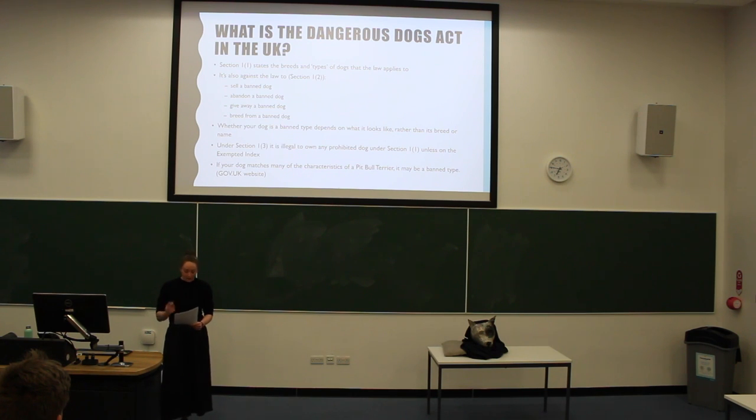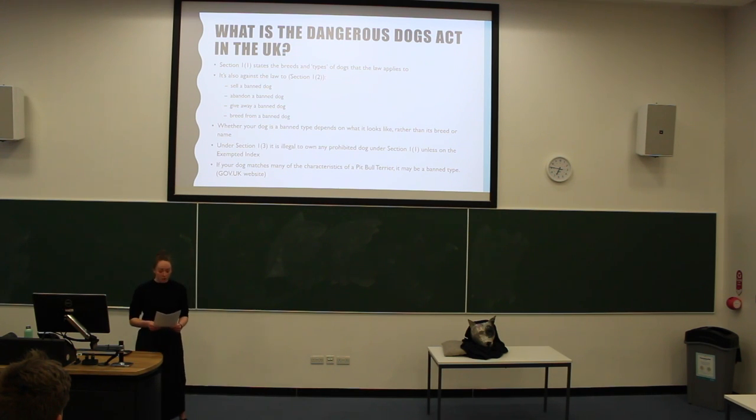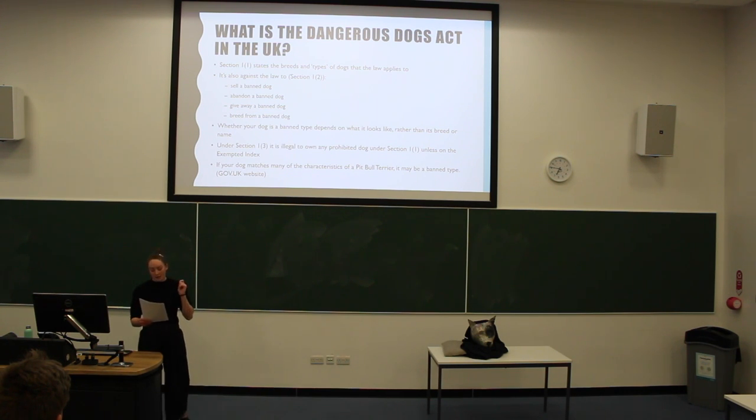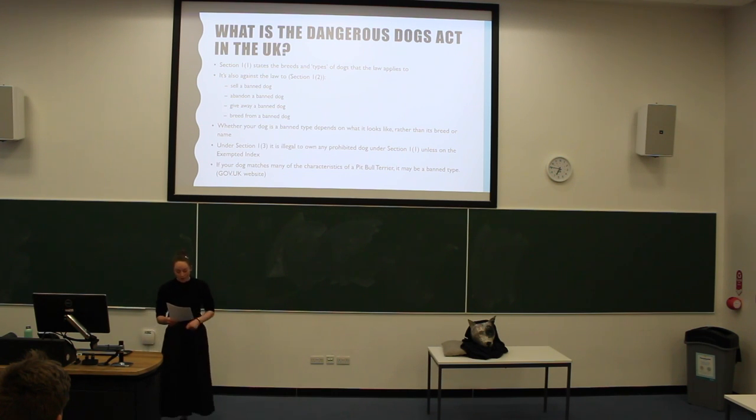Section 2 requires that the owner is brought before a magistrate's court on a complaint, and if the magistrate is satisfied that the complaint is justified, they can make any order they feel appropriate to require the owner to ensure that the dog is kept under proper control or, in extreme cases, destroyed. Importantly, this is regardless of whether the dog is in a private or public place. Note, proceedings must be commenced by way of a complaint.